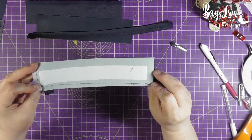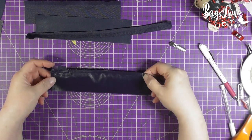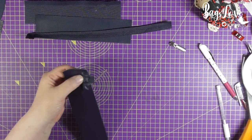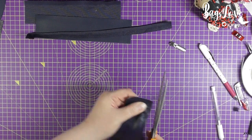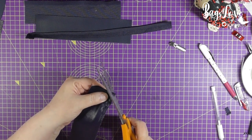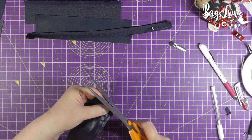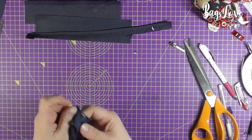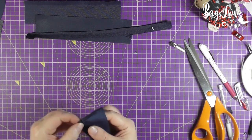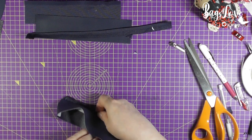So here it is stitched, stopping at half an inch before the end, and I'm just going to snip the edge off that zip and cut the corner to reduce the bulk, and then turn it through. Like so.